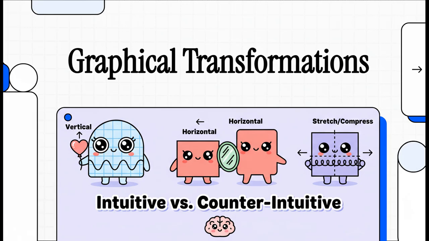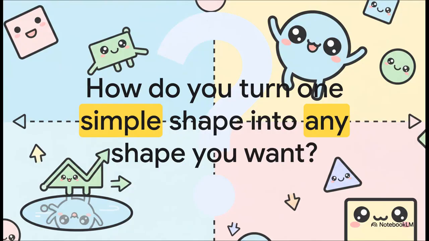All right, welcome. Today, we're going to crack open a really fundamental idea in math: how to take super simple, basic functions and turn them into these incredibly powerful tools that can pretty much describe anything you see. So think about it like this. You start with a basic shape, right? Like a simple U-shaped parabola.